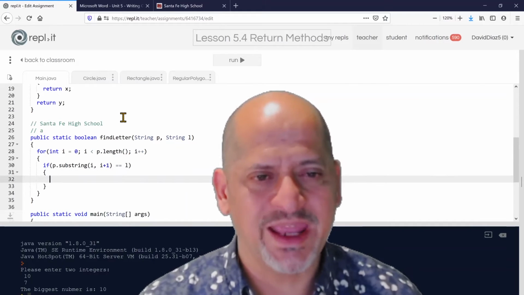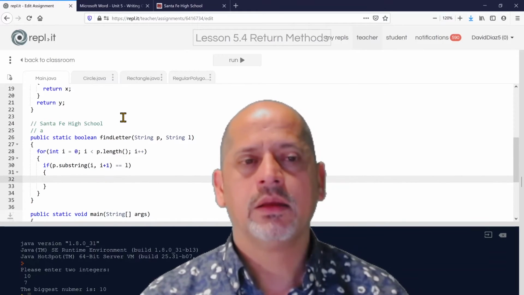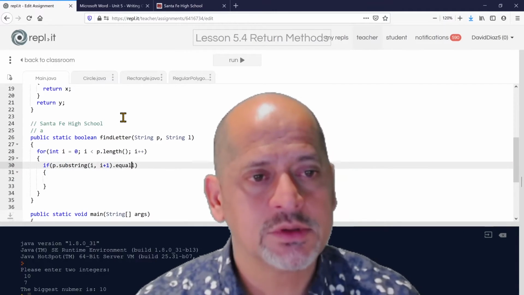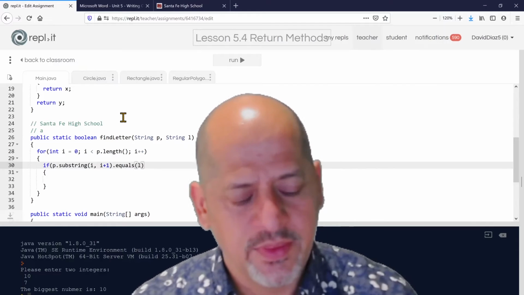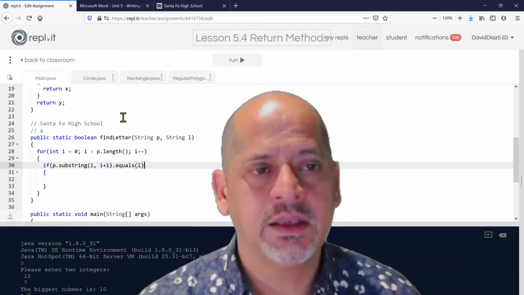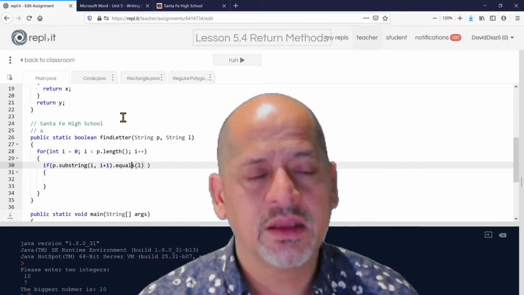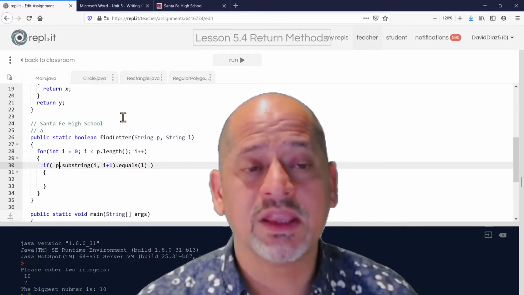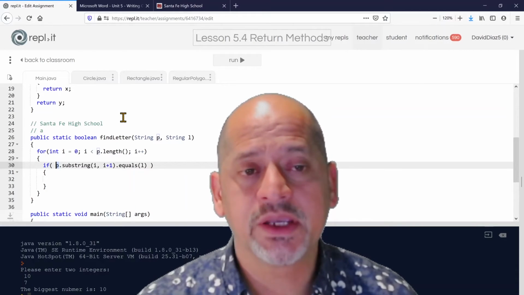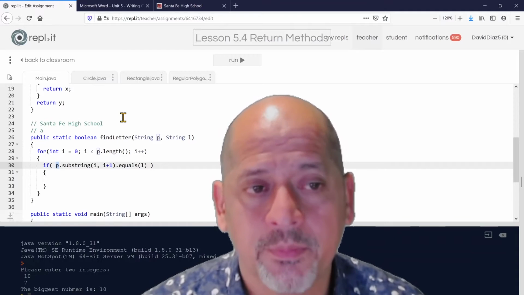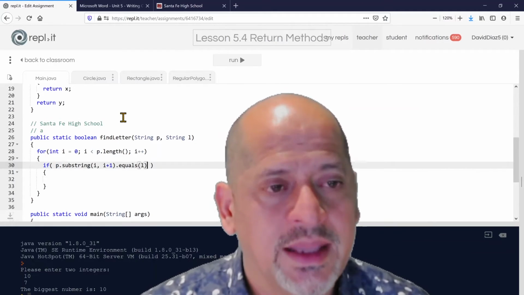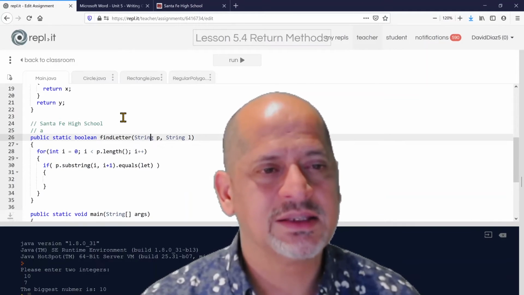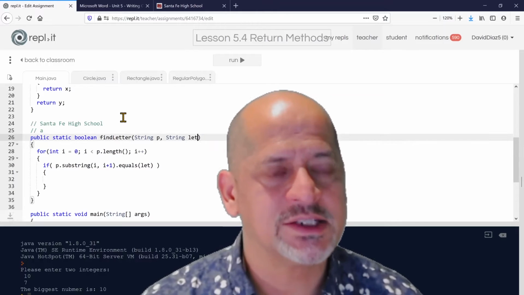What is my error that I'm making? Correct. When we are comparing two strings, we actually want to say dot equals l. That equals is a method that is in your string class, but it's a non-static method, the same with the substring, so we need to create the object. In this case, the object is p. And that is an l. I should say letter instead. So sometimes it looks like I want to change my variable names.